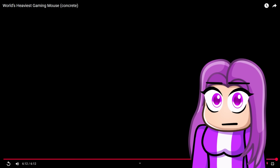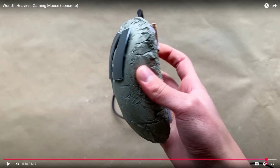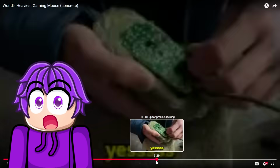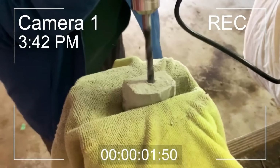That was something, dude. I wish you destroyed the mouse. I'm not gonna lie, I still have the world's heaviest computer mouse today. It's in a shoebox under my bed. Yep. You should hit it with a sledgehammer. I don't think it would even break. Did you not remember that shot earlier when I was trying to drill into it? I tried everything, and this thing would not let me break it.